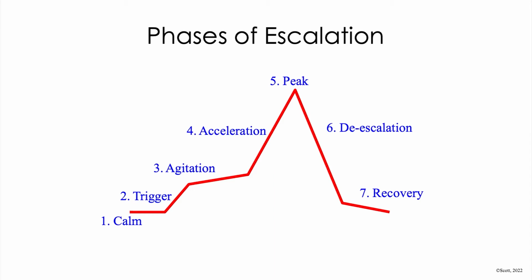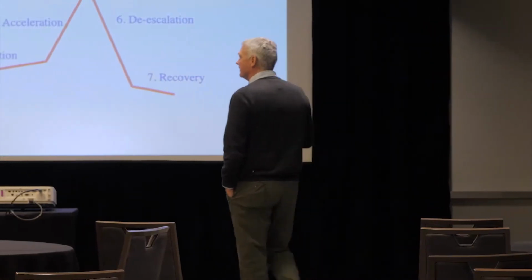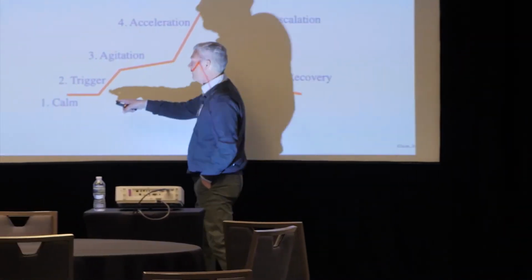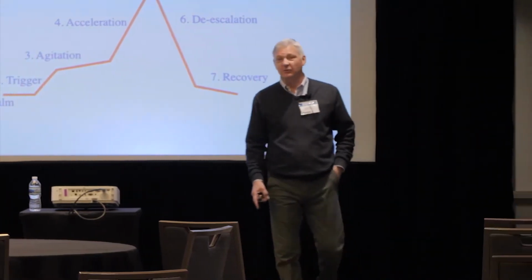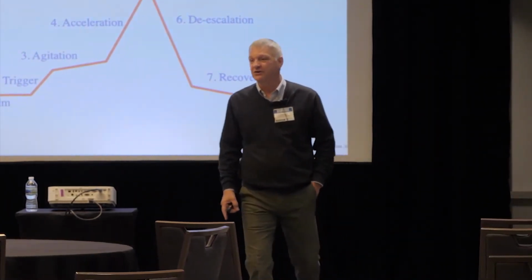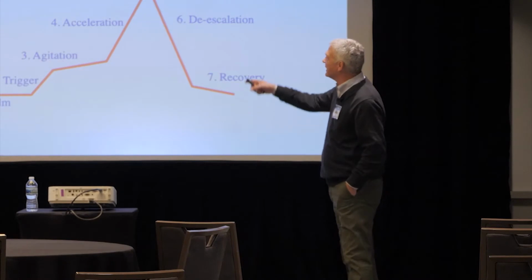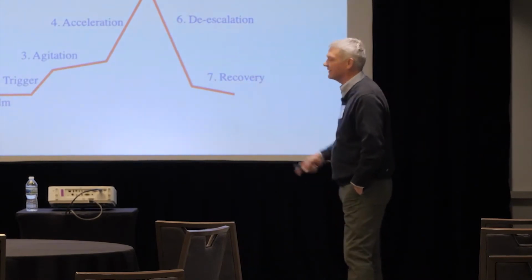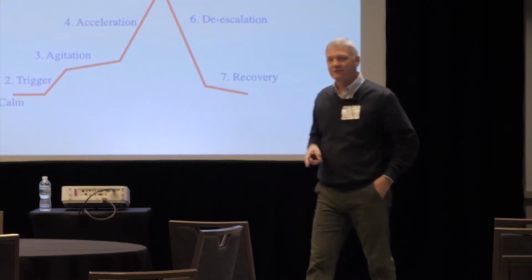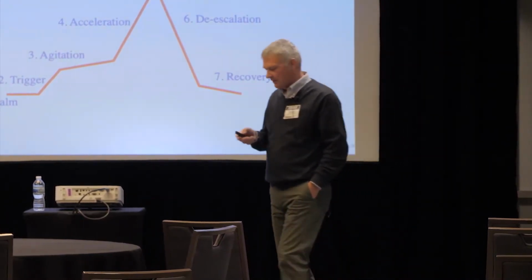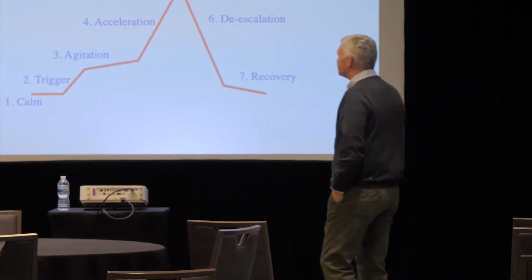So when we talk to them about prevention, we do all the talk in the calm. When you want to talk to them about here are the consequences you earned for the behaviors you just had, we don't want to do that anywhere on this set of phases except for the calm. If we use it anywhere else, it's going to make it worse. So let's go through each of these phases.